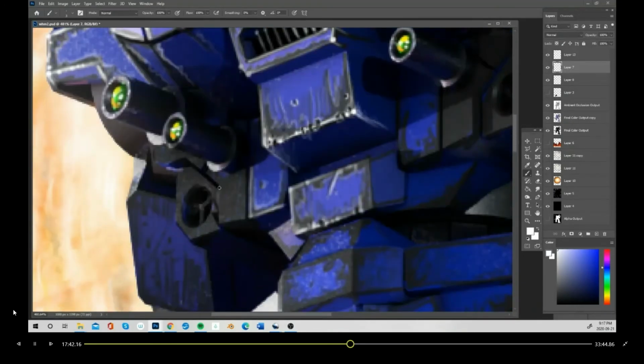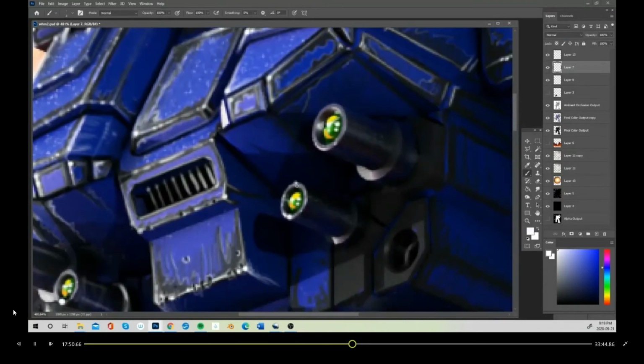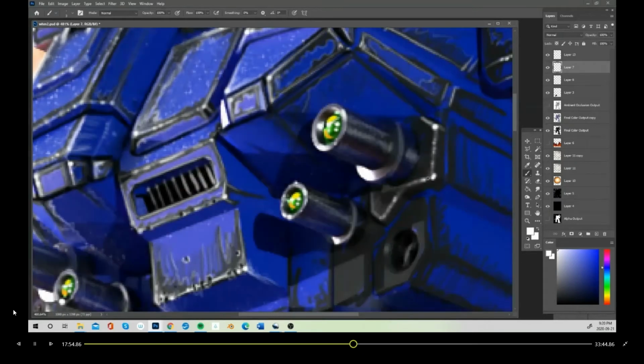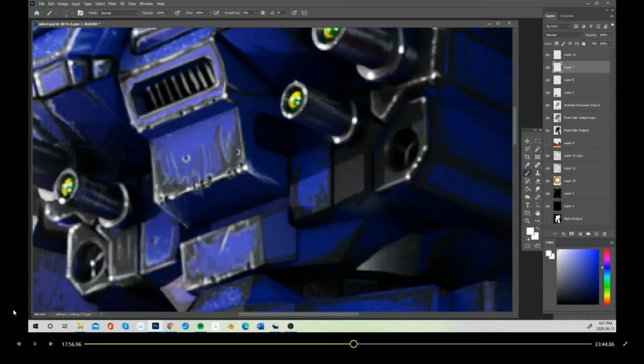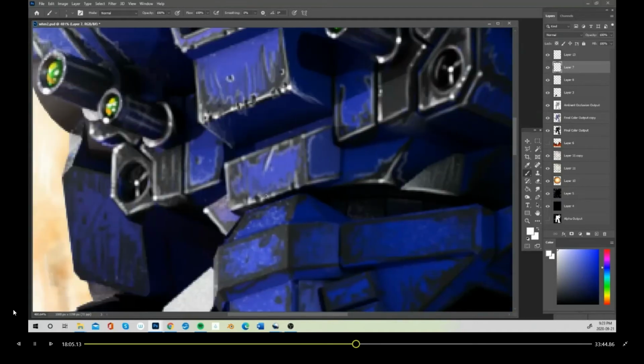Some chips. Find if you put some black in and then you pull out, put some highlights on it, you can give it a little bit of surface detail, a little bit of the everyday damage that comes from just operation. And adding highlights to these weapons. You can see that at times I'll pull away the ambient occlusion layer just to brighten up the dark spots to see what I'm working with.